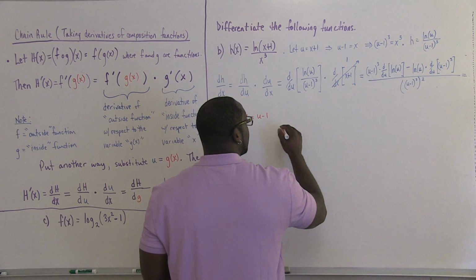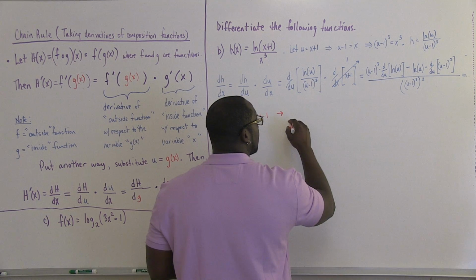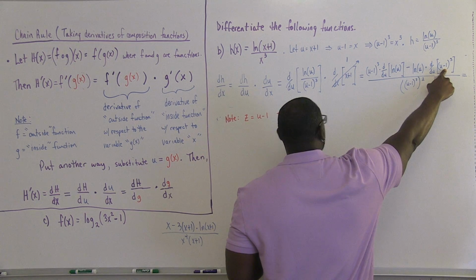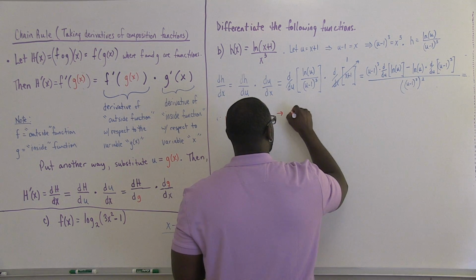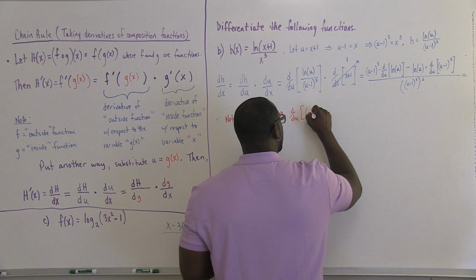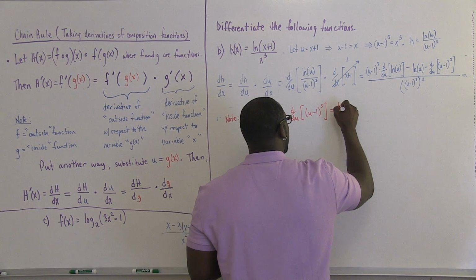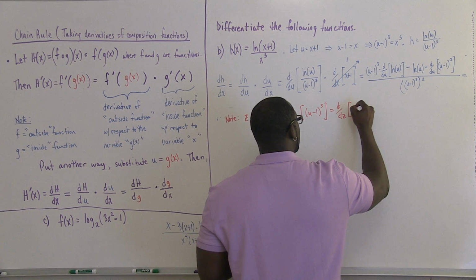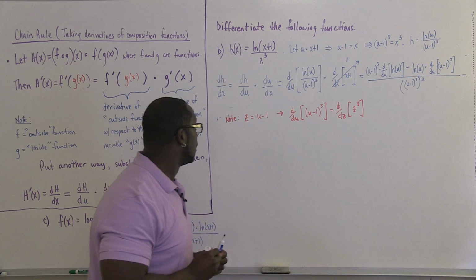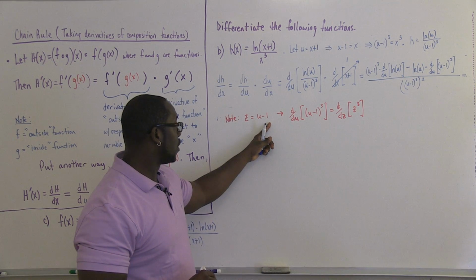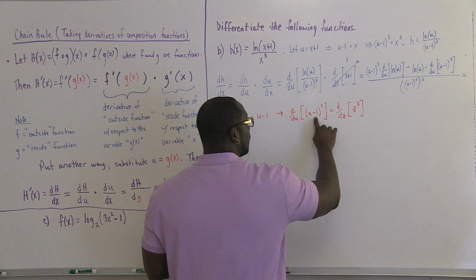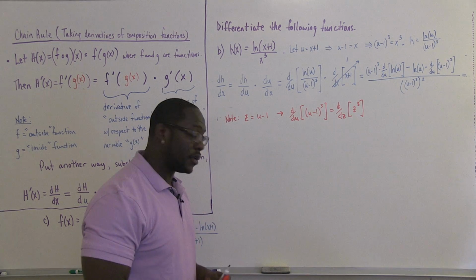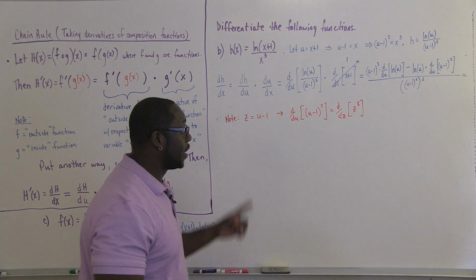If we do that, then that's going to imply that if we look at this, this is now going to be the same as saying the derivative with respect to z of z cubed, because of course we're letting z be u minus 1. So for the derivative of this with respect to z, we just replace u minus 1 with z there. Taking that into account, we're going to go ahead and continue this.